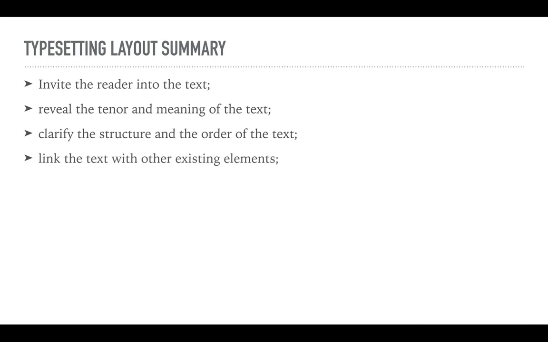You need to be able to link the text with other existing elements. Not only are you clarifying structure, but how do these elements link together? How do we make sure in our design that the text itself, the copy, the manuscript, links with other elements on the page? In the case of footnotes, a lot of times you'll find superscript, little numbers or letters or characters that direct the reader's attention to a section either at the bottom of the page or in the back of the chapter or the back of the book, to explain exactly what that text is stating, or a link to another source, or a reference or a cross-reference. So how do we link this text with other existing elements?